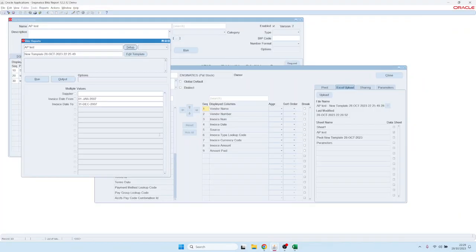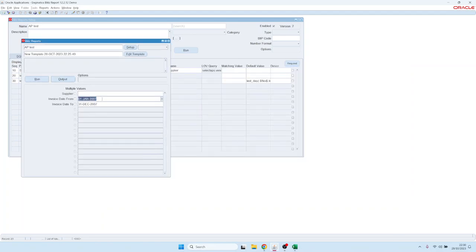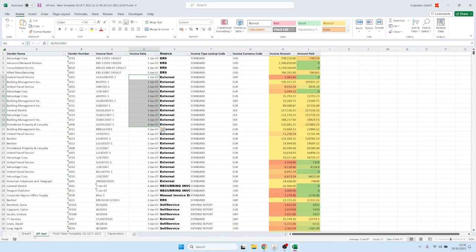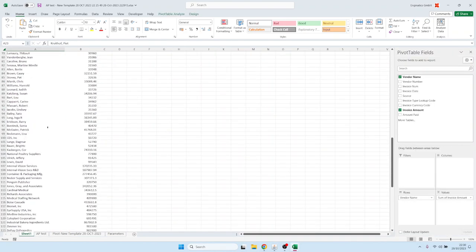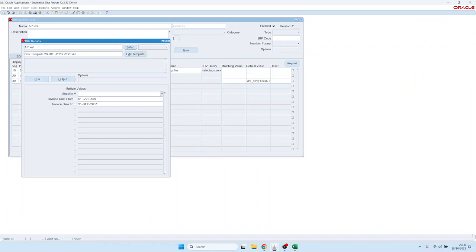And we have some more features which are interesting for the users, for example the possibility to run reports for multiple values at the same time. So let's assume here we have a dashboard with the largest suppliers, and you would like to run a report only for these largest suppliers, let's say building management, allied manufacturing, iPrint, and so on. So with Blitz Report, you can copy a list of parameter restrictions. Let's say the supplier name. So we have the largest supplier names here on this sheet. And then we can use this multiple values checkbox and we can copy and paste a list of parameter restrictions.